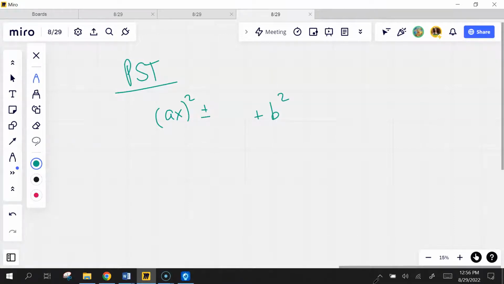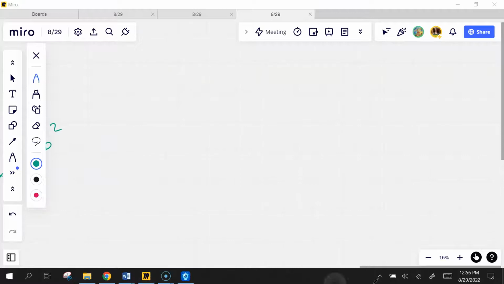So if the ends are perfect squares and you take the square root of both ends and you multiply them together, so a times b. I should have just used a and not x. Let's change it. It'll be less confusing for you to do it this way. Thank you, Carter.